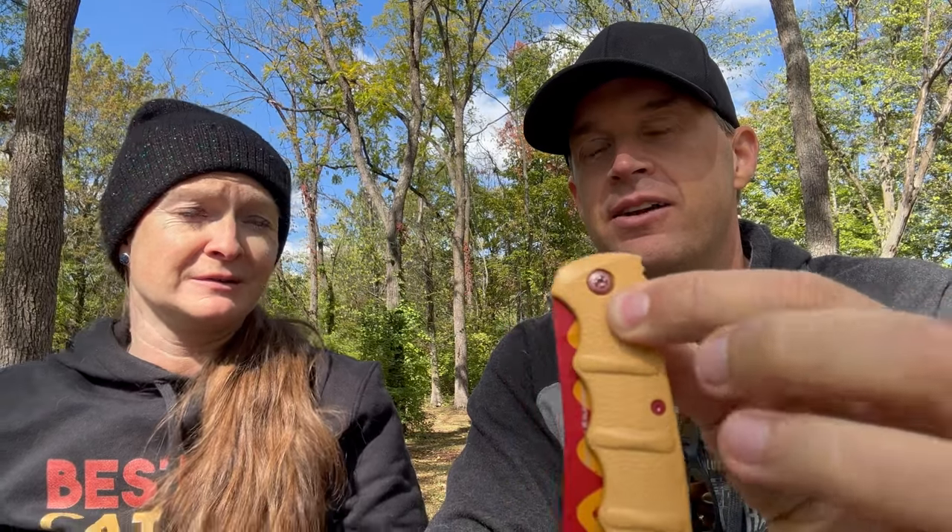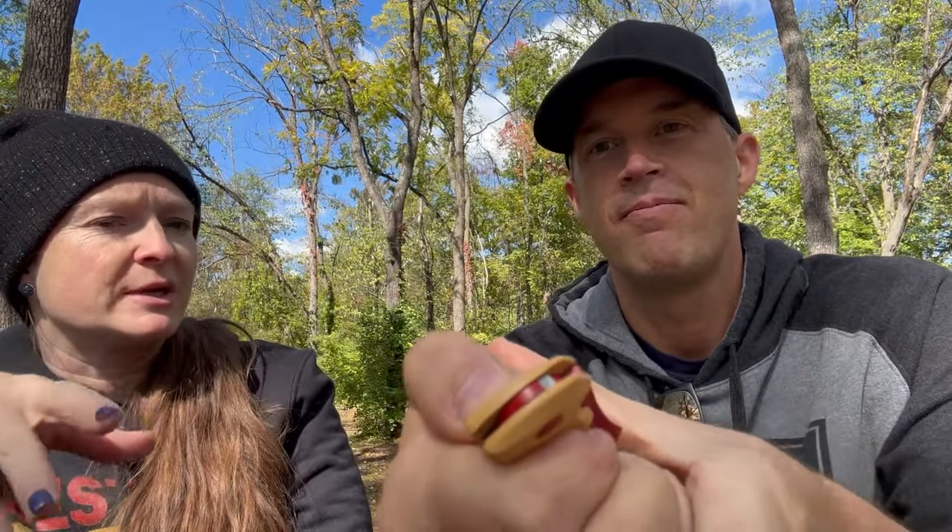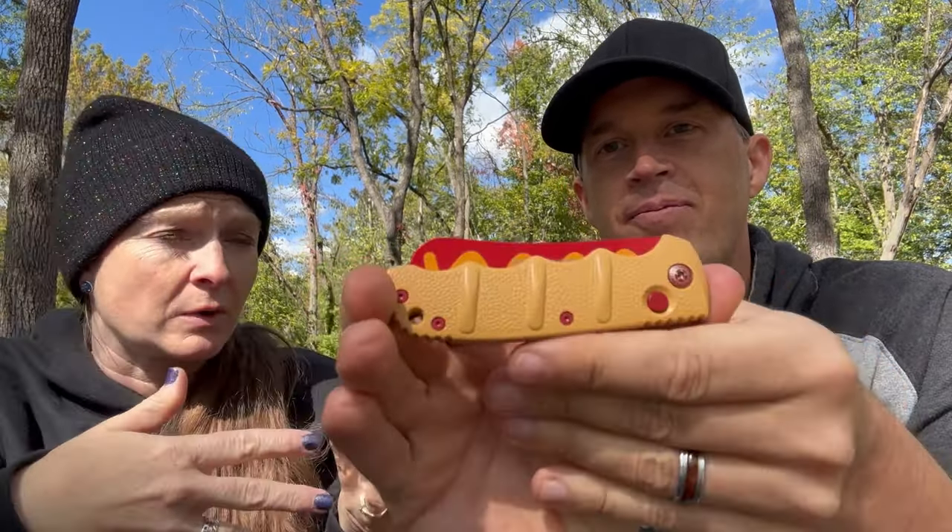It's just so funny looking. The springs on the Kalashnikov — they fly out of there. You've got to be holding on to it. Don't hand these knives to somebody who doesn't know what they're doing or isn't ready for it — it will jump out of your hand if you're not gripping it. You could sit on your couch and play with your wiener — that would be appropriate in this context, hopefully.